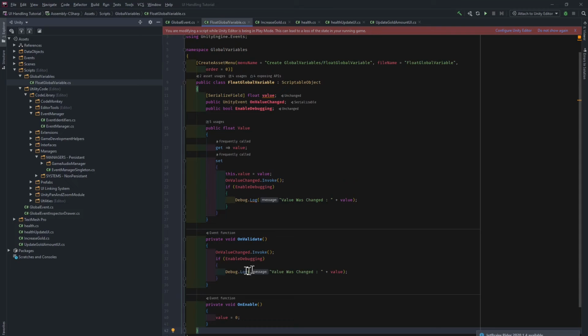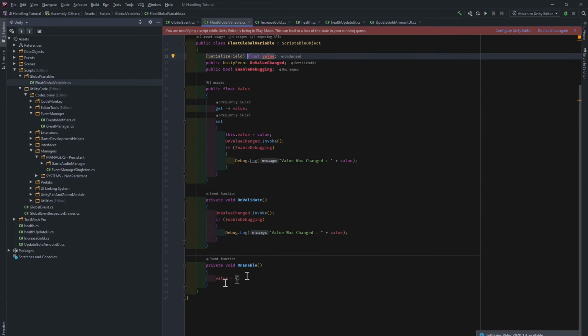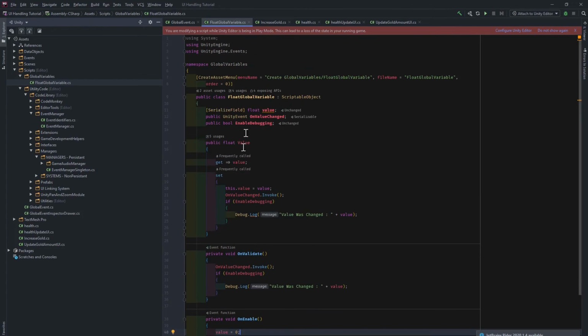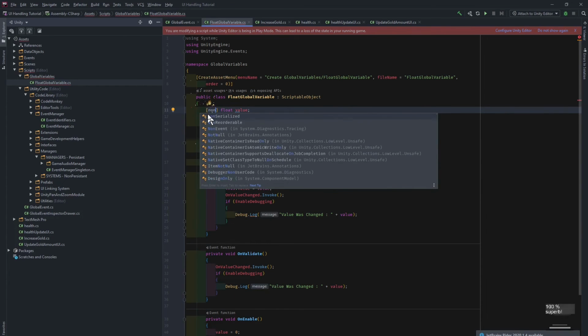Okay, one more thing that I think you should also know is if for some reason you were okay with this value not being visible in the inspector, you could basically skip this step on enable and you would not have to reset the value if you just did non-serialized here.